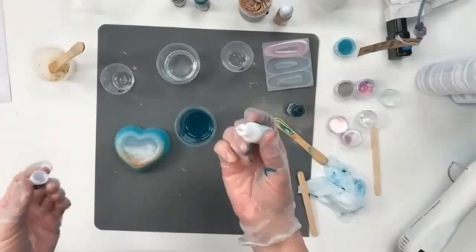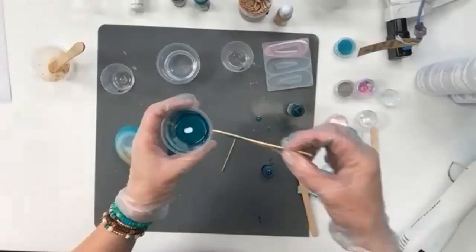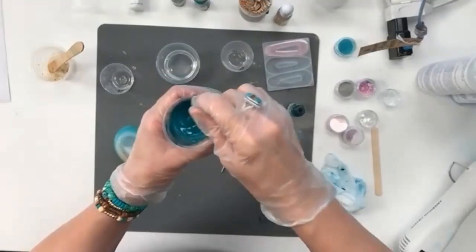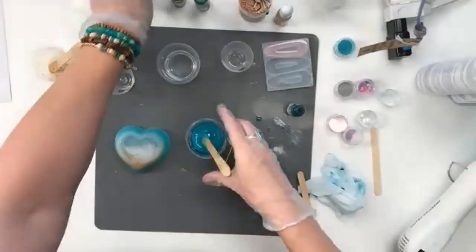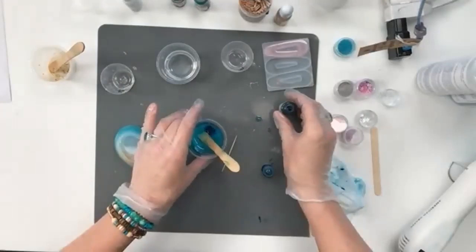And now I'm just gonna add some white opaque right into my blue translucent, transparent dye. And what that's gonna do is give me a creamy, opaque blue. I don't know if you can see that, but it's getting there. And if you wanted it darker, you could do another dot of blue. I want it a little creamier. I'm actually gonna add a little more blue too. Just stir it all in.